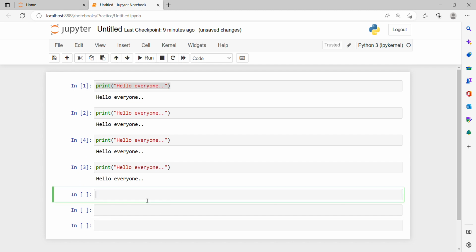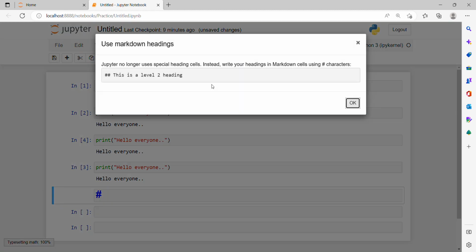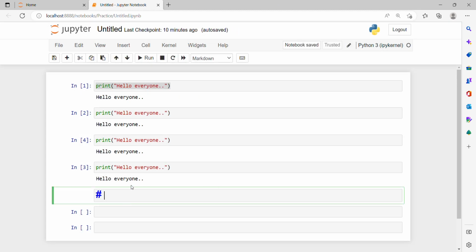After that, if we are giving a heading, we can use Markdown or Raw. Jupyter itself says to use hashtag for a heading label.